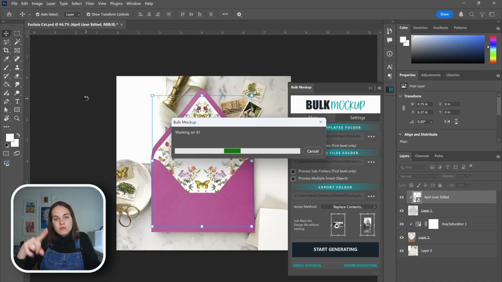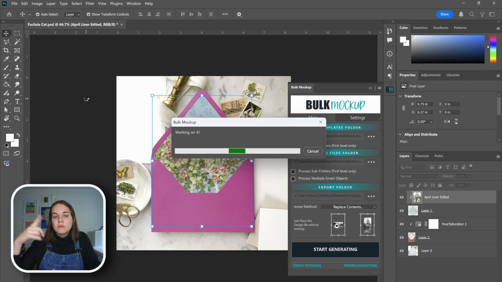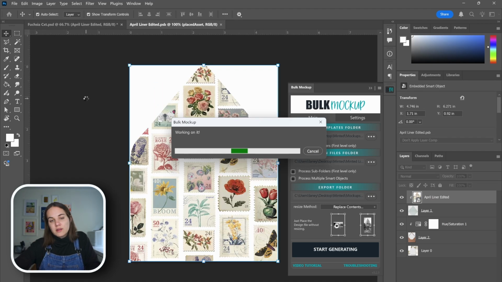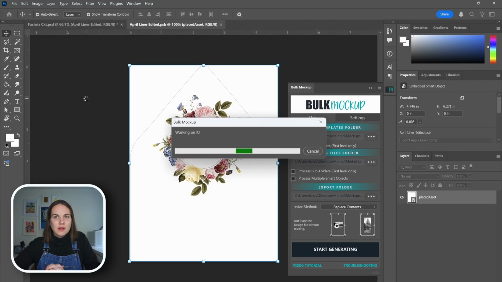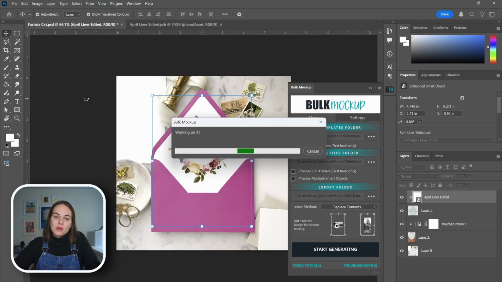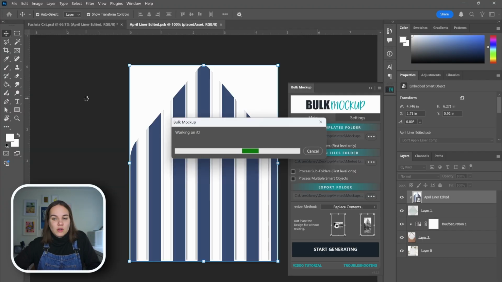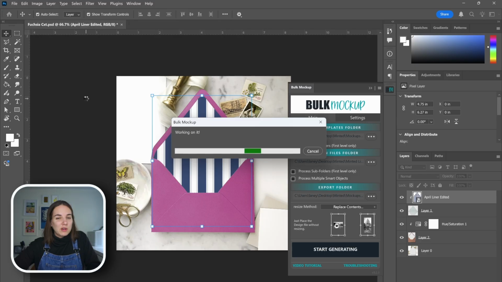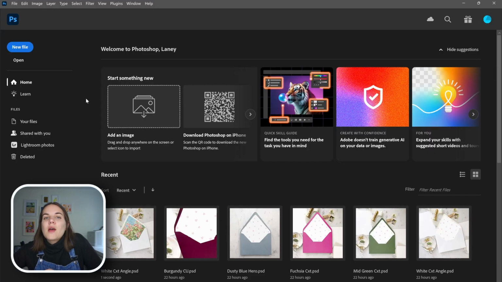So we're seeing all of the different designs just filter through, and it's exporting them all exactly as we told it to export them all. And I can't wait to show you how fast this is and how it exports, because it's really, really great. So let's speed this up. It was 3:14 when I started. It's now 3:15. I think this is probably going to finish before we even hit 3:16. So let's see. Okay, it hit 3:16, but we haven't hit 3:17. So it was under 3 minutes that it took to do all of those mockups.